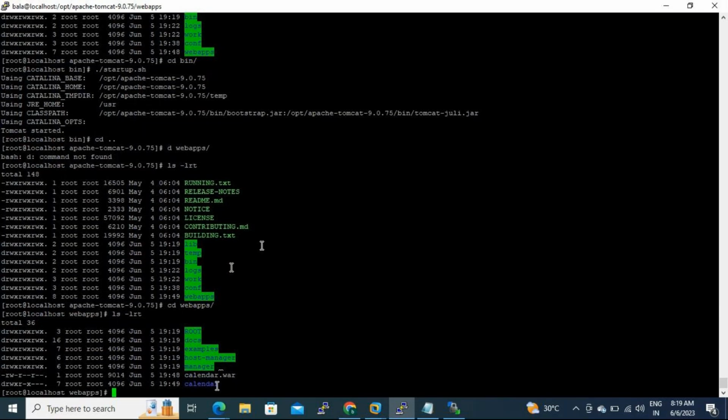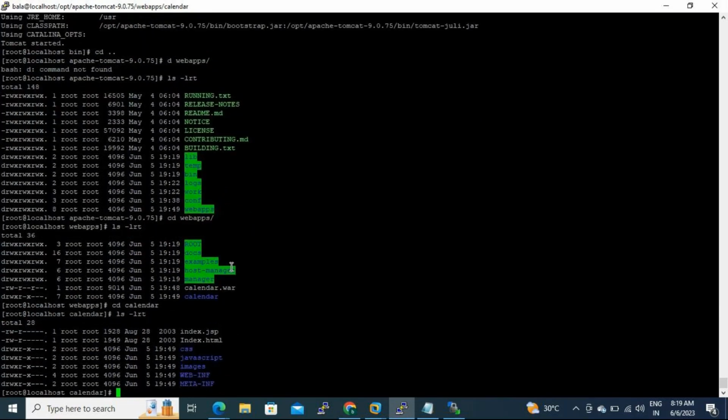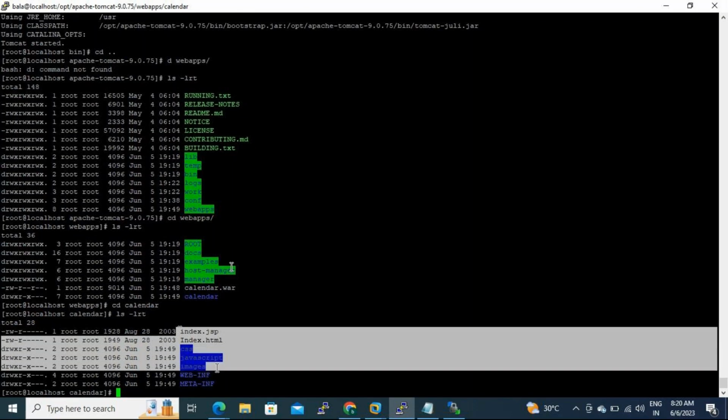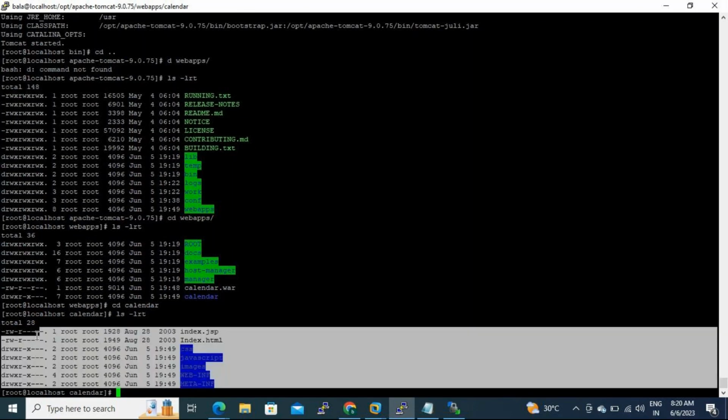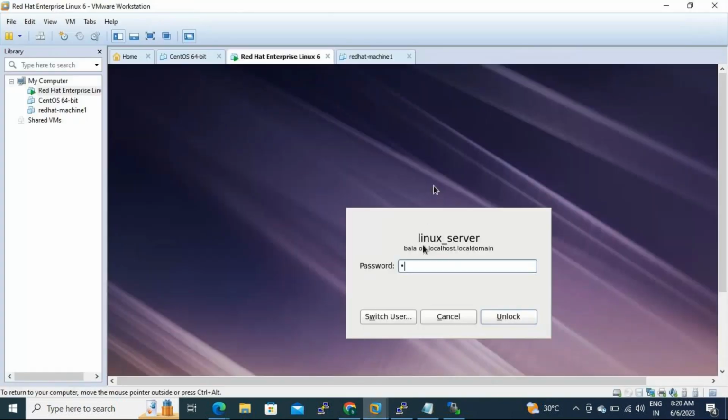If you go inside that calendar, we have WEB-INF, META-INF, images, JavaScript, CSS, index.jsp. These are related to the application. Now you can go and verify here in the console.